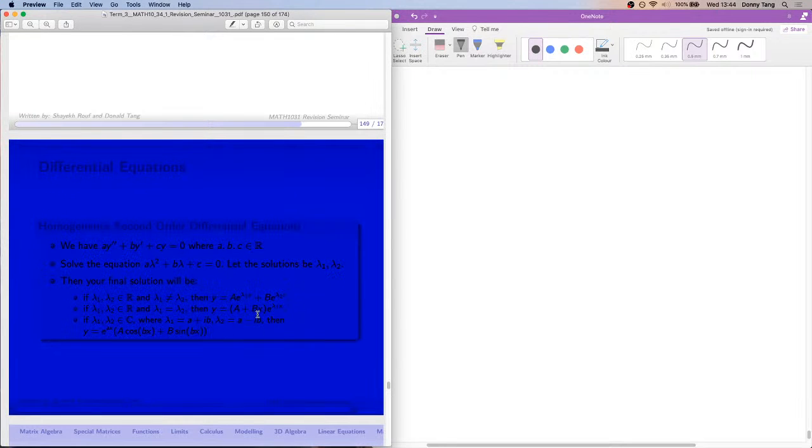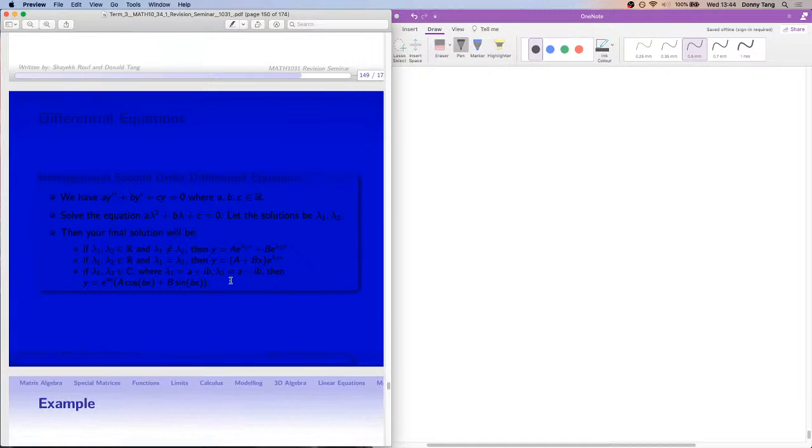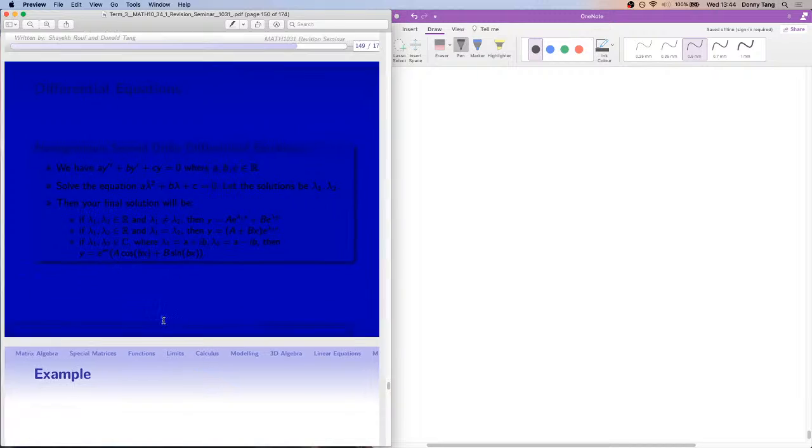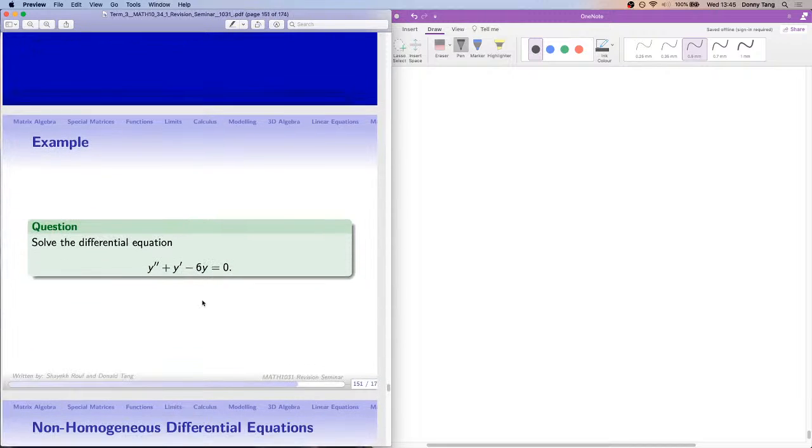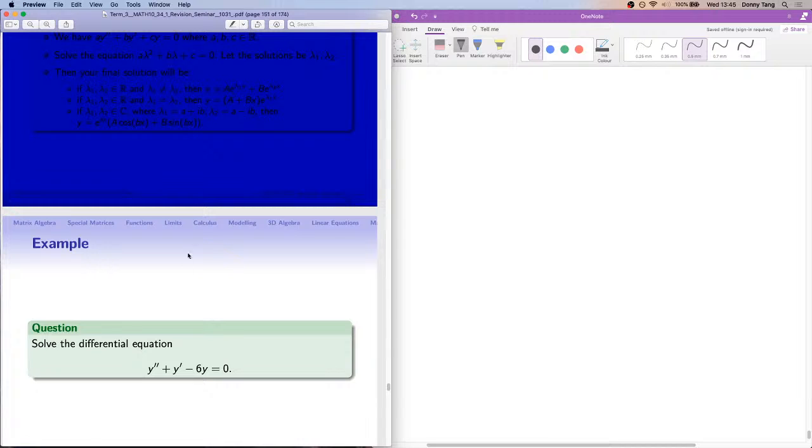Oh, yikes, it turned blue again. Sorry for that. I don't think you guys can see it very well, but it's important to keep the complex case in the back of your head. I don't know if you actually get given a complex example, but if the complex case appears and you don't know how to deal with it, you will lose marks. So just keep it in the back of your head. In fact, I don't think you guys even do complex numbers, so maybe just remember the first two.